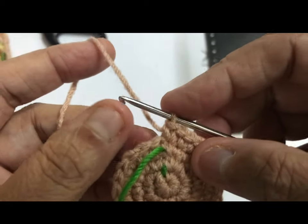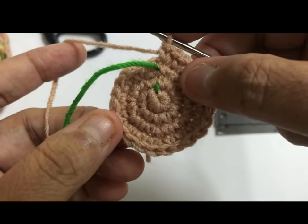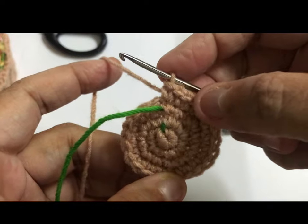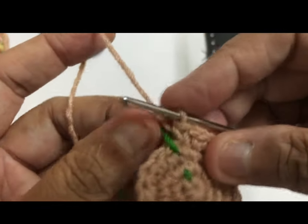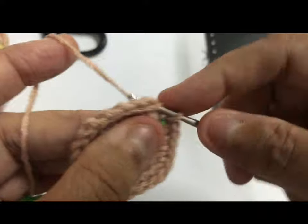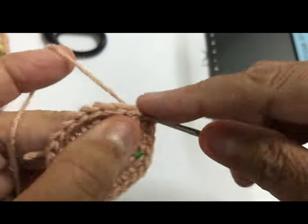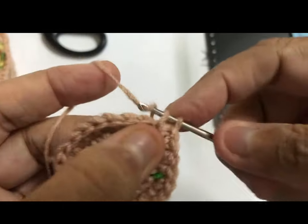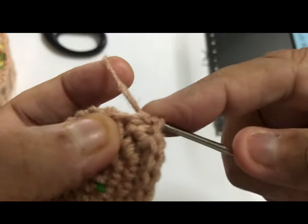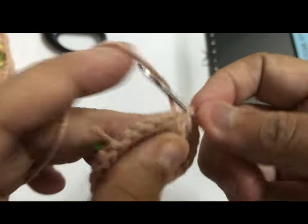Next round is 3. I'm counting it, is it correct or not? Now, here should be one again. You see, then increase. Each will be 3. Then on the 4th will be increase.